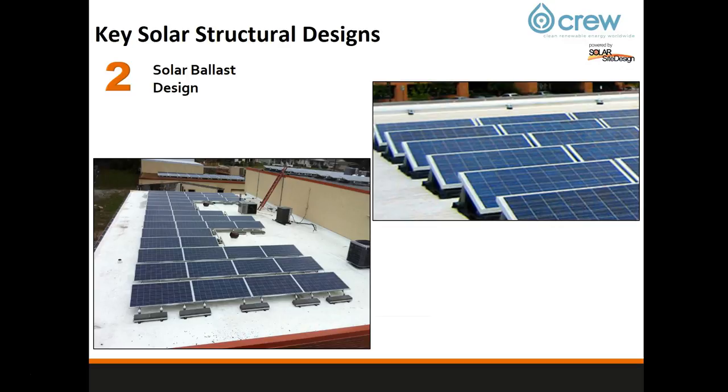Why is it called ballast? These are weighted down designs, and so there are no roof penetrations on this roof. You can see the ballast blocks in the first design on the bottom left. The second one, these are containers that actually hold the panels, and there are ballast blocks as well. I highly recommend doing a Google search and getting to know a ballast design. These are the flat roofs. These are beautiful projects, very successful projects. Any flat roof you see, this is the design we're going to go after.